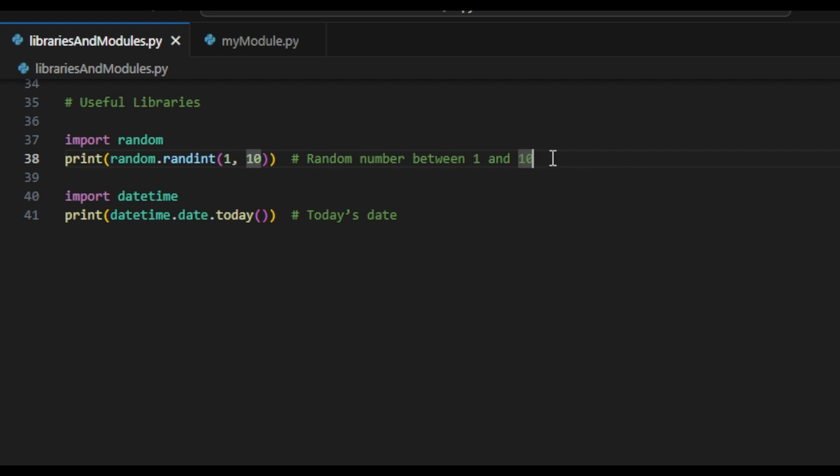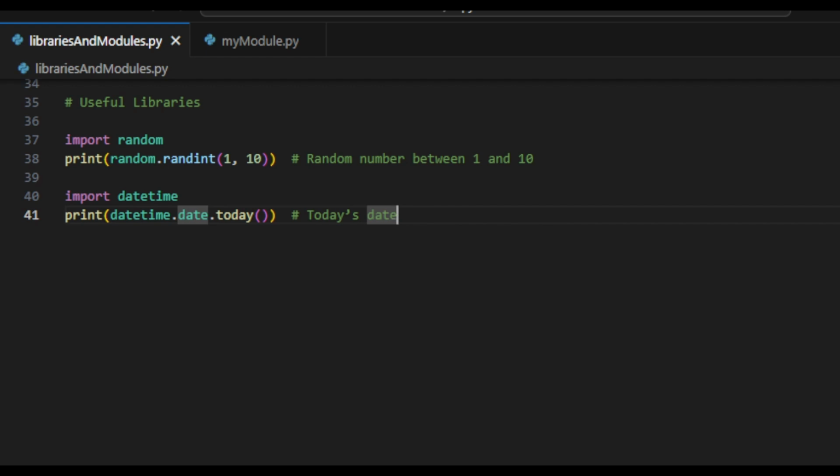The datetime library helps you work with dates and times. An example might be datetime.date.today(), which tells you today's date. These libraries handle complicated things for you so you can focus on building your project instead of reinventing the wheel.